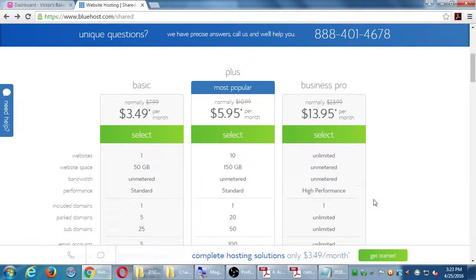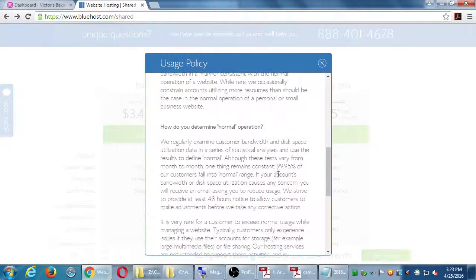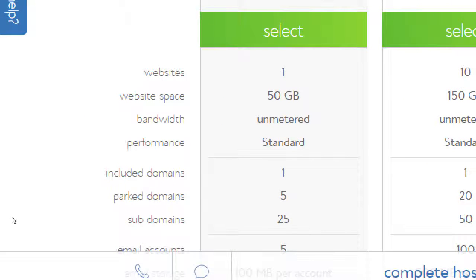What do you mean, parked domains? There's a particular term for it. Parked domains, basically that you've bought. Let's say I have an idea to buy 5 domain names, but I'm only going to use one of them, so the other ones are parked there. Because what people do sometimes is buy different domain names and then later sell them. If someone really wants that name, you can sell it, so you've got it parked.